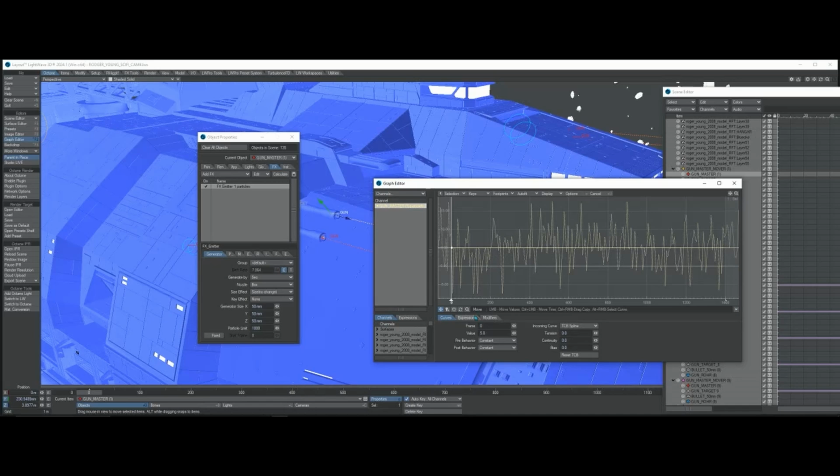And over that I add a noisy channel with a modifier. That noisy channel makes the fire rate not constant, so it's variable, and that makes it look a little bit more natural. So you have a variation of the fire rate over time.